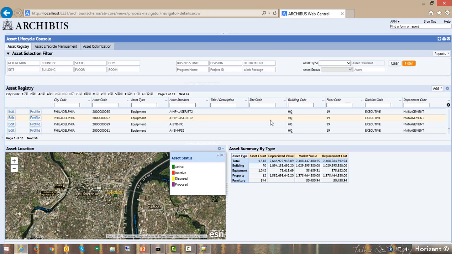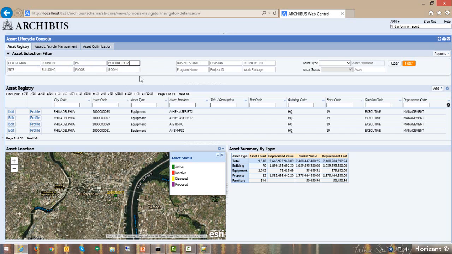Now, as you start adding items inside of here, let's go back to the top. We've got a filter console across the top. As we have a lot of data loaded up, I can search for specific pieces of data. If you want to validate whether something is already in the registry or not, you can use your filter console across the top to restrict your asset registry down below. So for example, if I'm looking for all the assets that are in Philly, I can specify that.